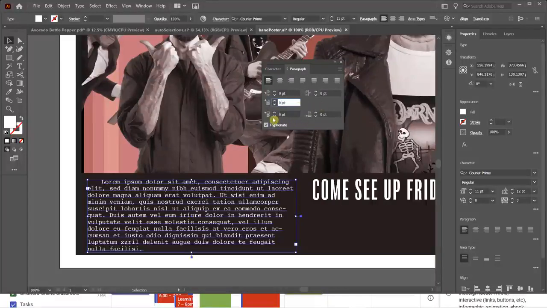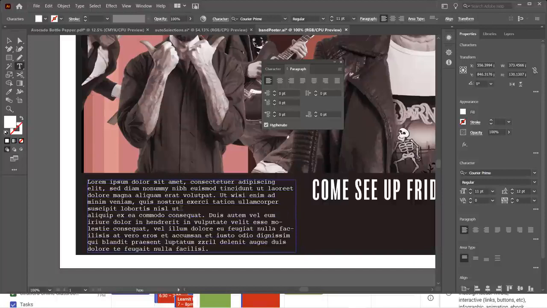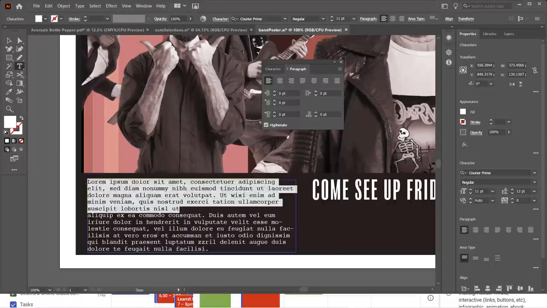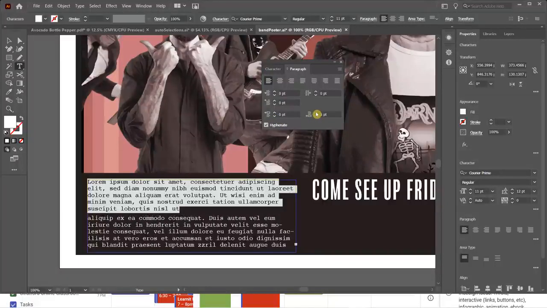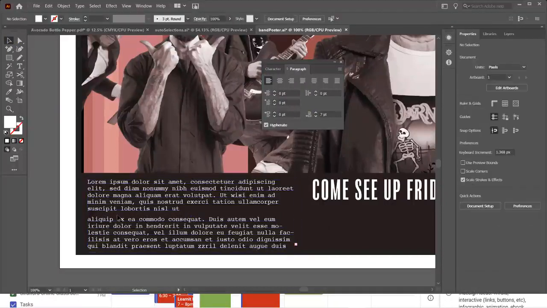And now this part here is actually kind of nice when you have more than one paragraph. Okay, so let me just put in a new paragraph right here. And I want to have some space in between this paragraph and this paragraph. So I can do either paragraph spacing before or paragraph spacing after. So if I just bump this up a little bit, that gives me some nice control over how my stuff is spaced out between it. So rather than having to put a hard return or do something a little bit more manual, I can use my paragraph tools to be able to do it. Okay, so lots and lots of really good stuff here.